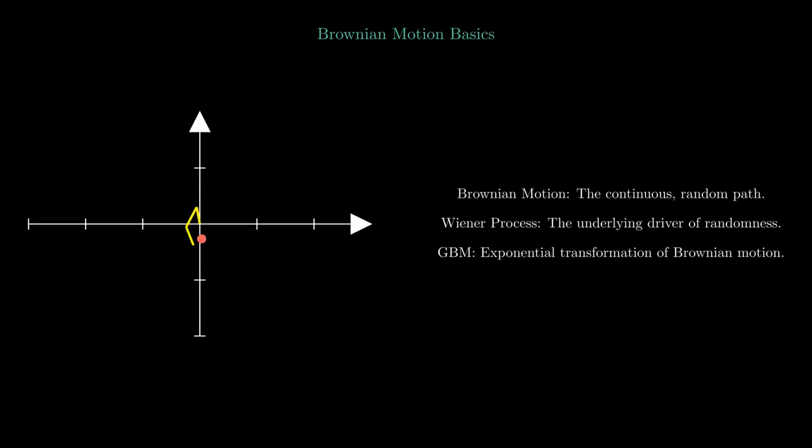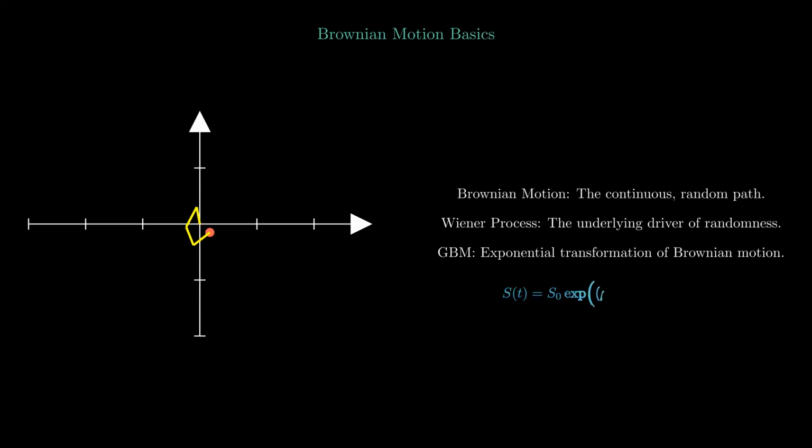Now, let's focus on the dot at the origin. Watch as it takes small, seemingly unpredictable steps. This is a visual representation of a Brownian motion. The dot moves in a continuous yet random manner, capturing the essence of stochastic behavior. Notice the trail left behind. Each short line segment marks a step in this continuous path.